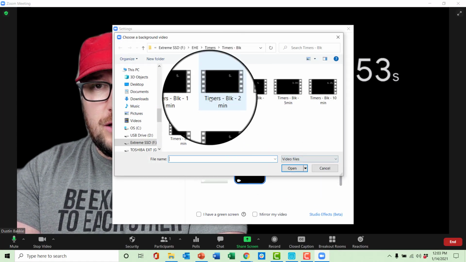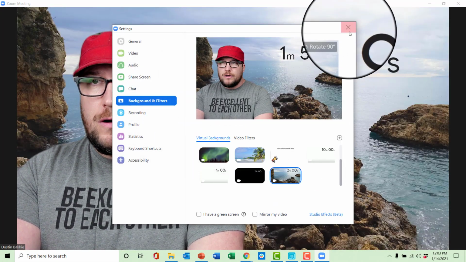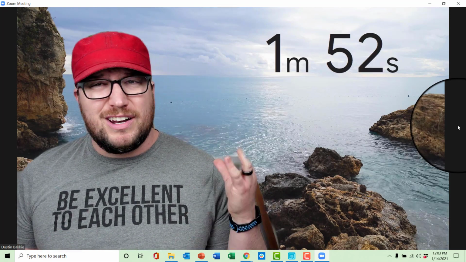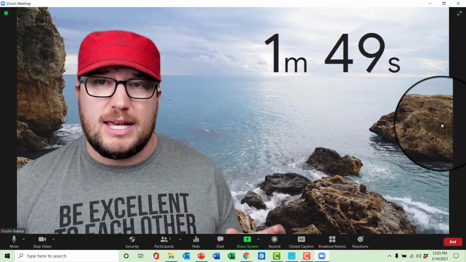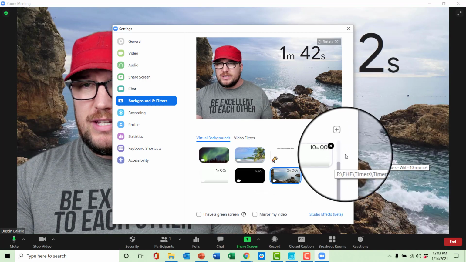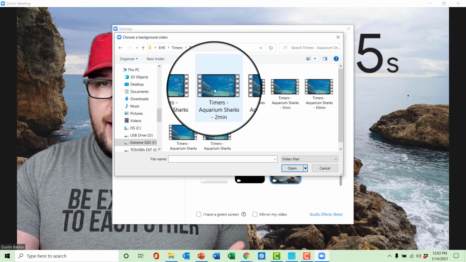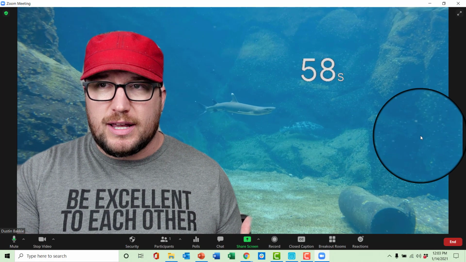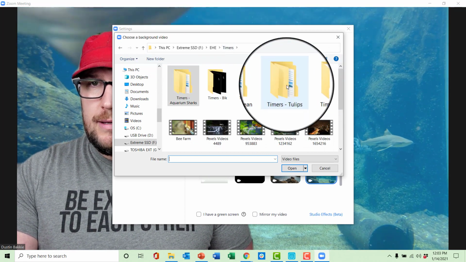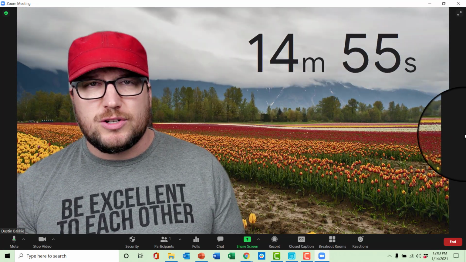Or if you want to get a little adventurous, you can even do something like nice, serene ocean waves for when you're going through some sort of exercise or talk or anything you want an on-screen timer for. These are great options, and I'm not having to do anything fancy besides choosing a virtual background. We've got these nice ocean waves. Let's see, we even have in here, I have some sharks. So if you want to kind of be underwater with some sharks, one of my favorites here is some nice tulips. There we go. So a gorgeous view of tulips with the clouds going by in the mountains.